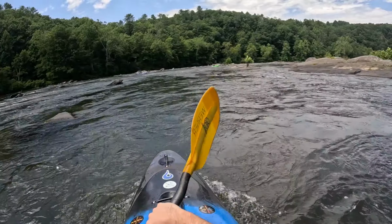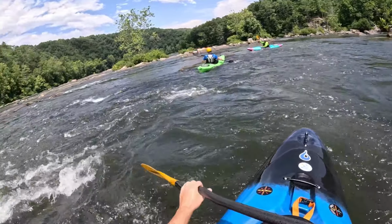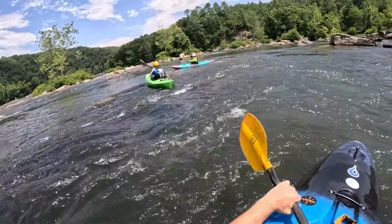As we watch little Keith in the green boat up ahead, he took the rapids straight on, took them good. However, at the end of the rapid right here, he stopped paddling and got himself stuck on the rock, not too bad. Good job, Keith. That was swirly in there. You have to keep in mind, as you move into continual flow whitewater, you've got to keep paddling through stuff because the flow is going to take you right where you don't need to go. Now today, this is really no consequence, but as you move up into bigger water, you will start to get some consequence there.